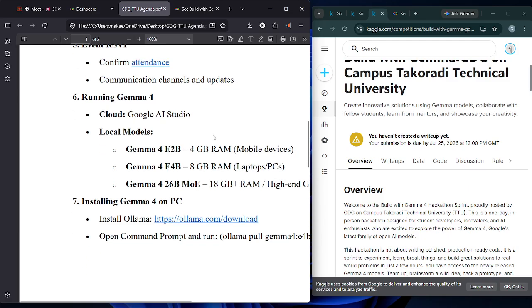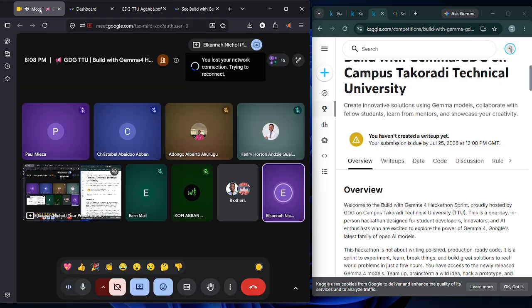All right. So before we move on to the demonstration, any question? And I have my team members available here too. If anyone wants to add anything, they can come in before we move on to the Gemma 4. So, question time.